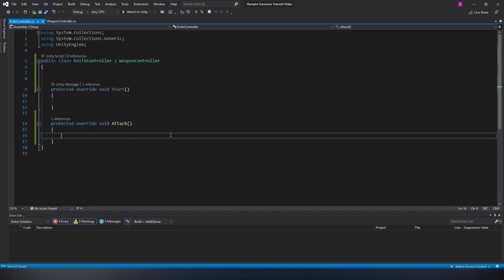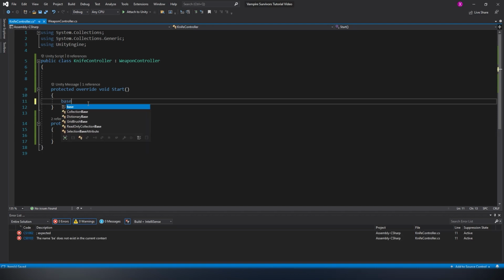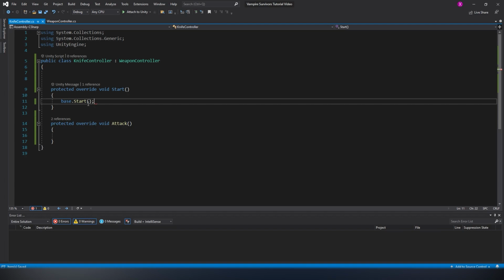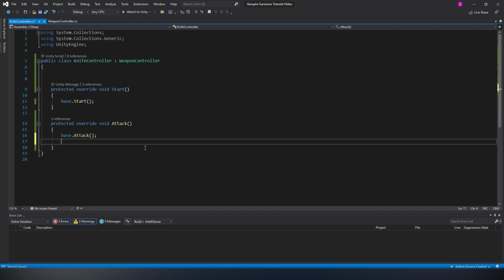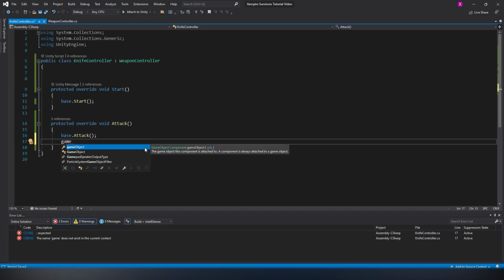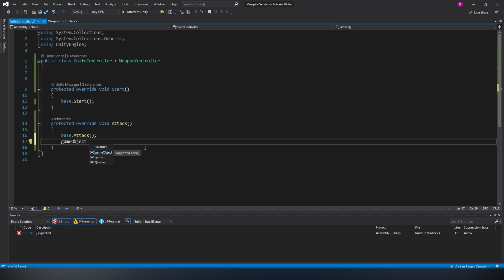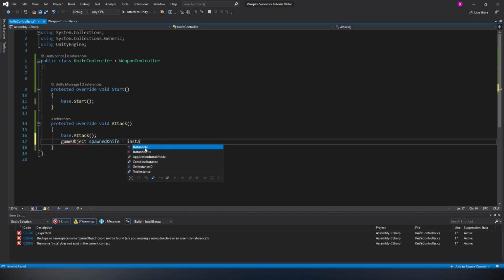Next, we have to call the original of the overridden function within itself using the base call functions. So yeah, just do base.start and base.attack. Secondly, we want to spawn the prefab of the knife as an object called spawnKnife using instantiate, and set the spawn knife's position to be the exact same as the knife controller object that is parented to the player.